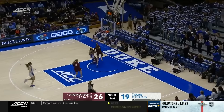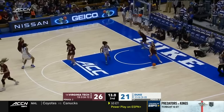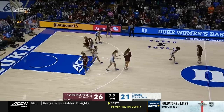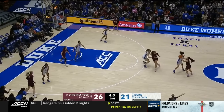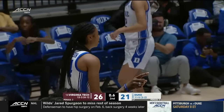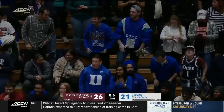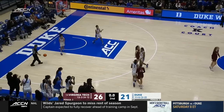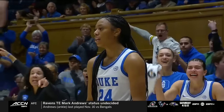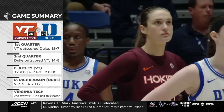You kind of feel the momentum shift going Duke's way a little bit. Who's able to get a wide-open layup? Gets the fake and the bucket — five-point ball game with a swing in Duke's favor. Georgia Amor looking for help at the top of the key — that's knocked away, Duke will get it back. Richardson all over the floor for Duke. 11 turnovers for Virginia Tech and Duke made them pay — doing everything on the defensive end they were trying to do, getting into the lane, hitting some jumpers, doing a nice job for Duke in that first half.